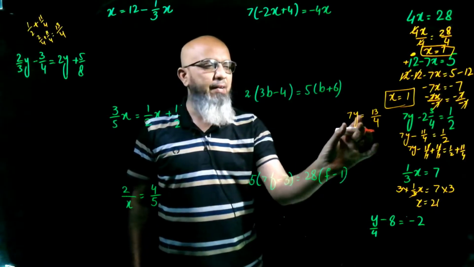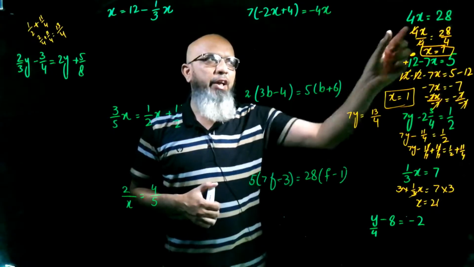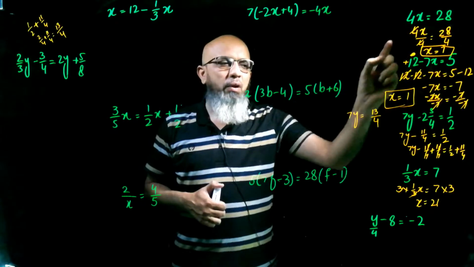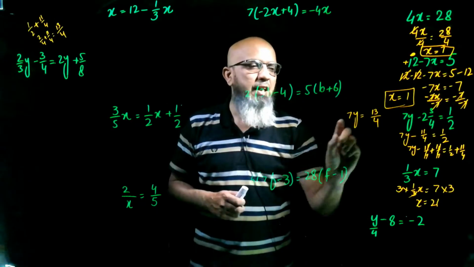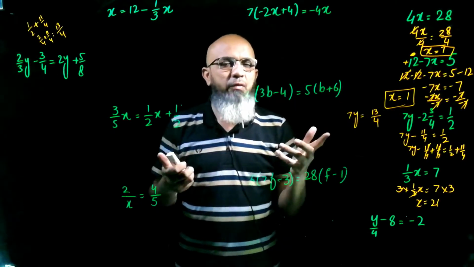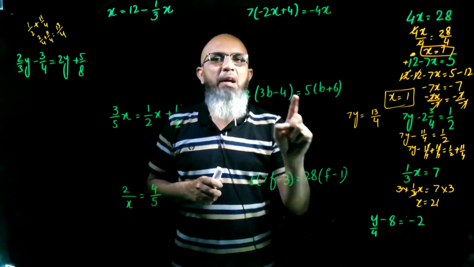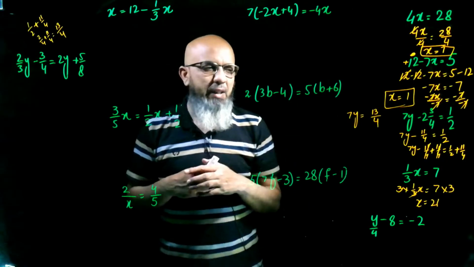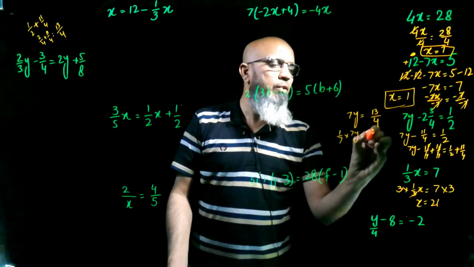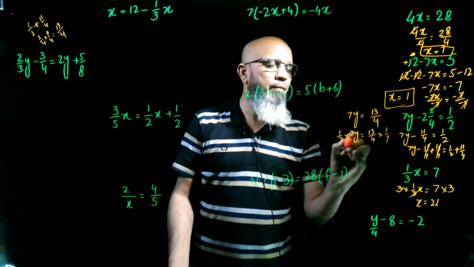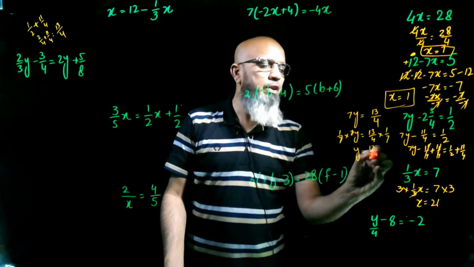So on the left hand side we get 7y, then we have the 13 over 4. Now you have to tell me what we have to do here. What we did before, we divided by the 4. So here we will divide by the 7 on both sides, but on the other side we have 13 over 4. How will we divide? It means 7 comes in the denominator. The other way is that you can multiply with 1 over 7, which also means we are dividing by 7. So 1 over 7 into 7y is equal to 13 over 4 multiplied by 1 over 7. So this 7 cancels with this one. So y is equal to 13 over, 7 fours are 28.